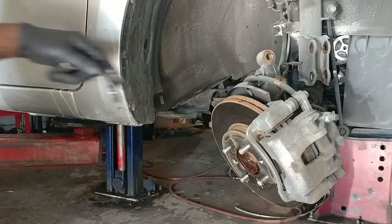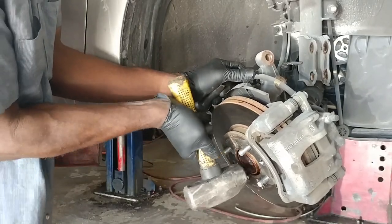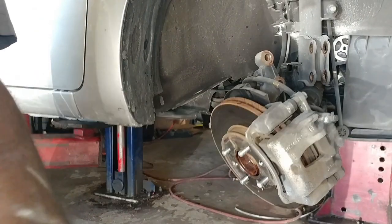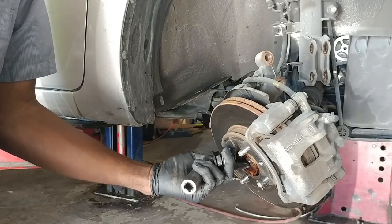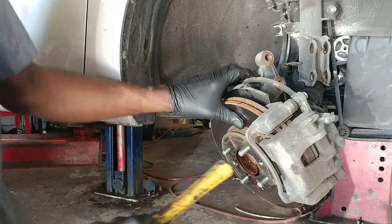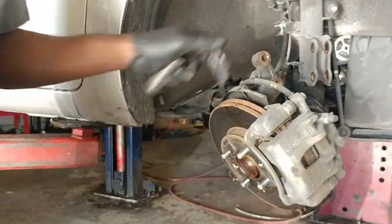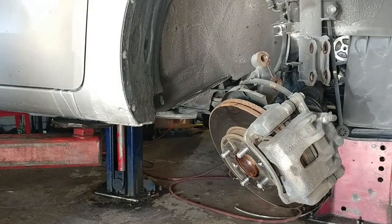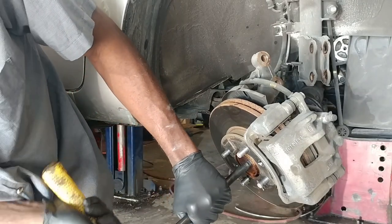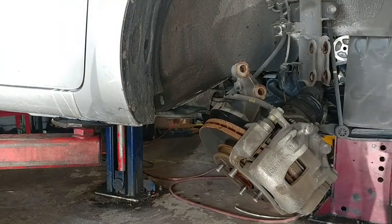All right, so when you beat it with the nut on it, and then when you get it in some, you can take off the nut and tap it the rest of the way. Still seized inside, so what you want to do is get something like this extension. There you go, guys.